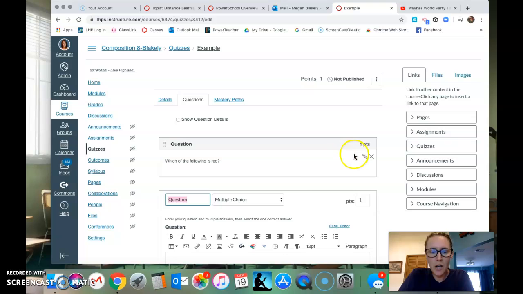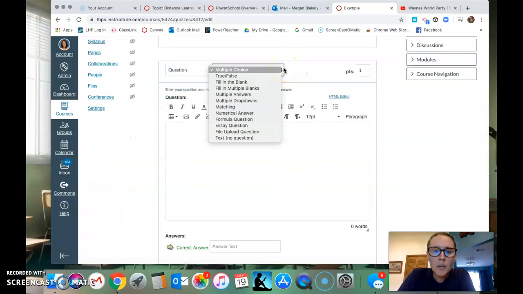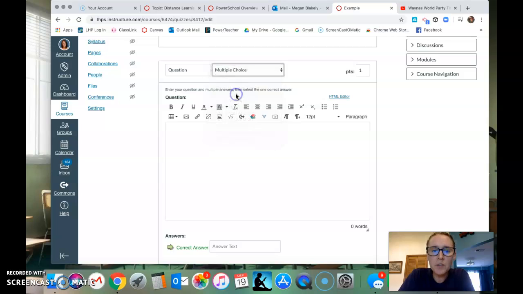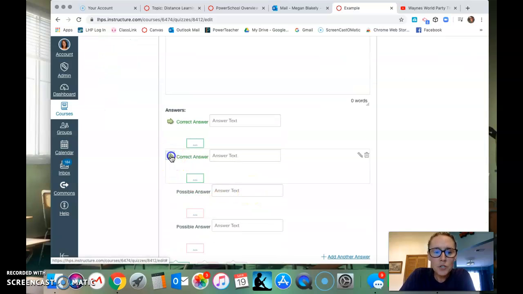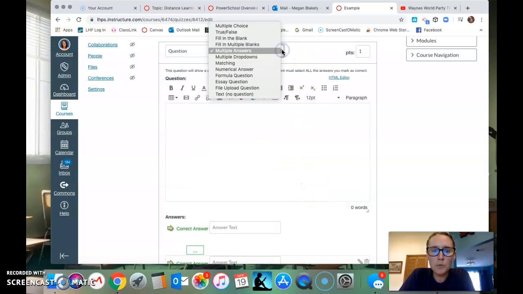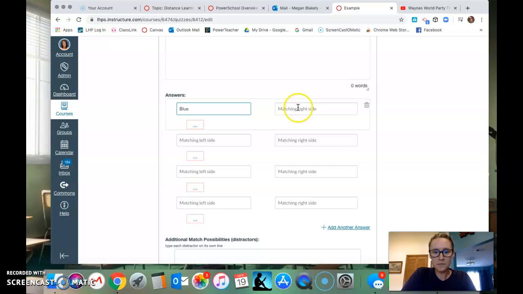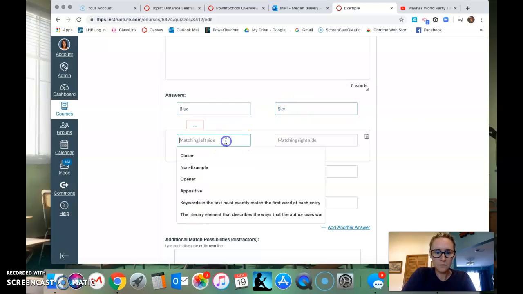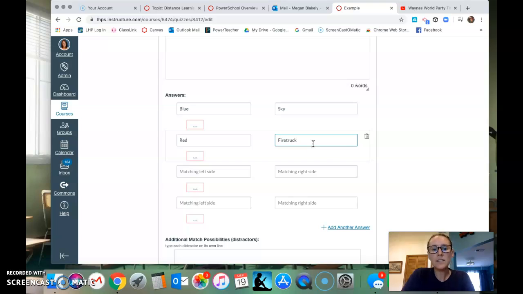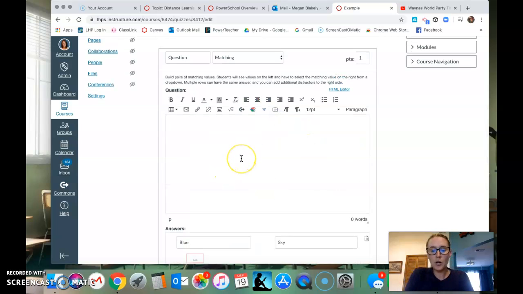Let's look at another question option. You can do, oh, this is it, multiple answers. If there are multiple correct answers, you can choose multiples as correct, but it works the same way as a multiple choice. Matching is pretty neat because you can put items in pairs, etc. You can do some matching and it will mix it all up for the students when they actually do it. And you would just explain, like, match the item to the color, something like that.